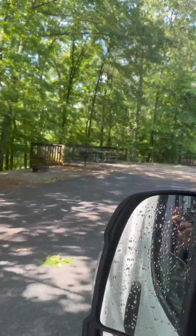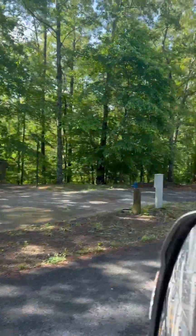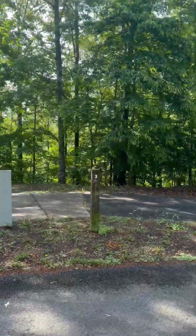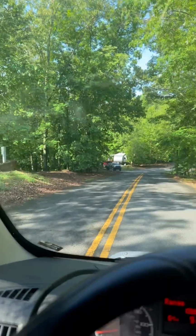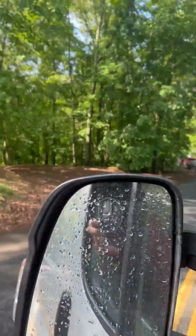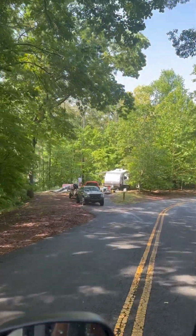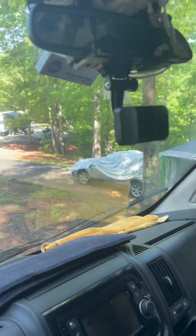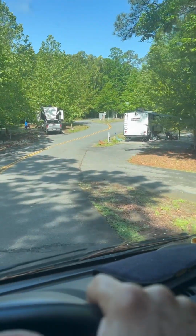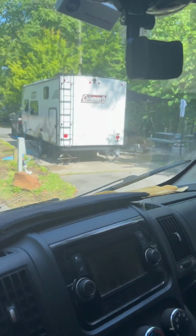Across the street from it is site number 3. It is also a pull-through site, rather short. Each of our campsites comes with a fire pit, some with power and water, some without. Site 5. Site 4 was across the street, but is relatively the same. Here is site 6, which is a back-end site. Across the street is site 7, which is also a back-end site. Here is site 8, which is a pull-through site with hookups.